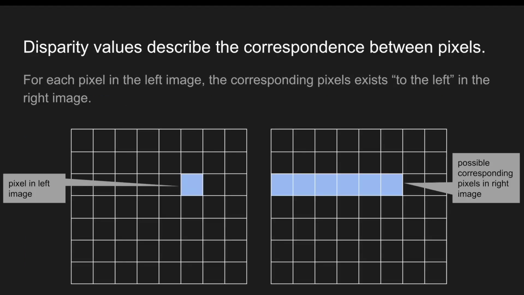In this problem, we are trying to find the disparity value for each pixel in the left image. Because of the setup of stereo cameras, a pixel in the left image should appear in the right image on the same row, but to the left. The diagram better illustrates this relationship. The disparity value is the difference in horizontal distance between the pixels positioned in the left and right images. The further away an object is to the camera, the smaller the disparity value. Thus, from the disparity values of each pixel, we can reconstruct a depth map.